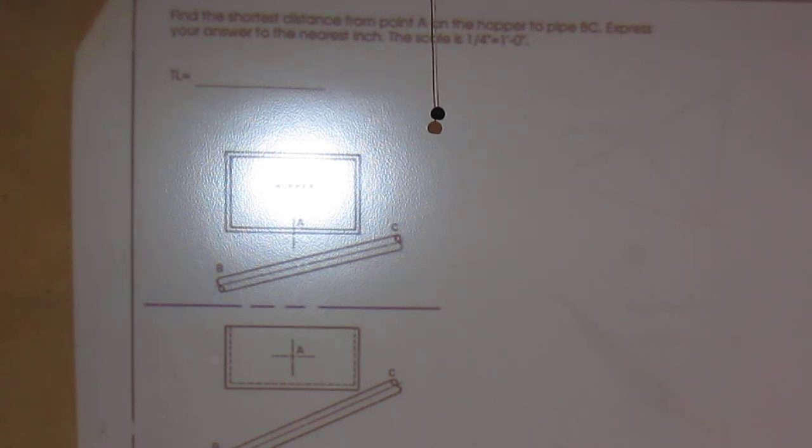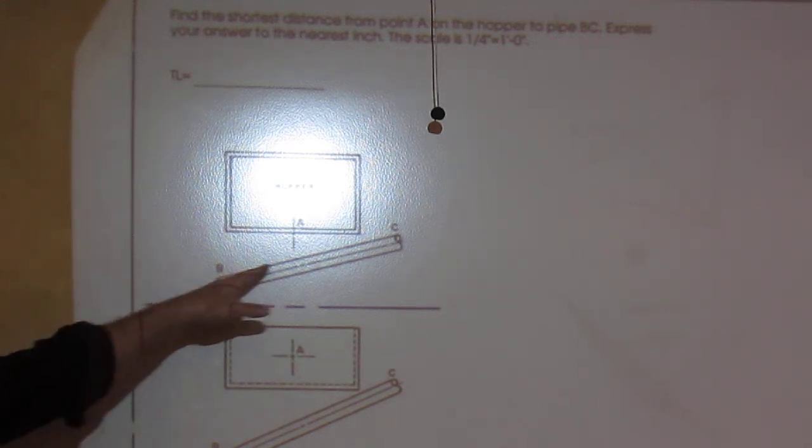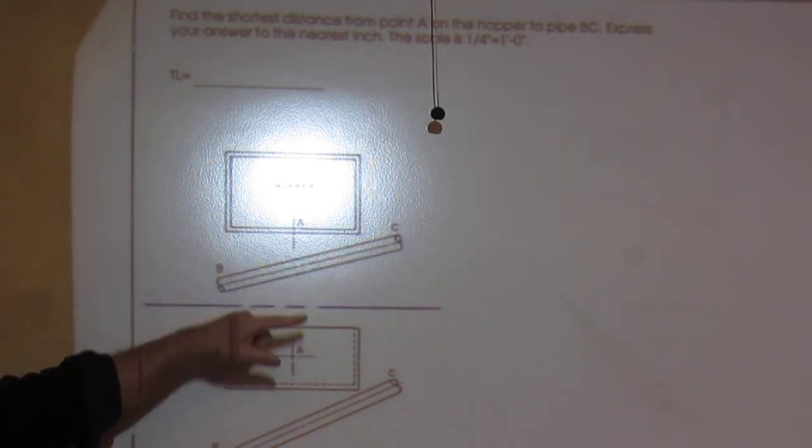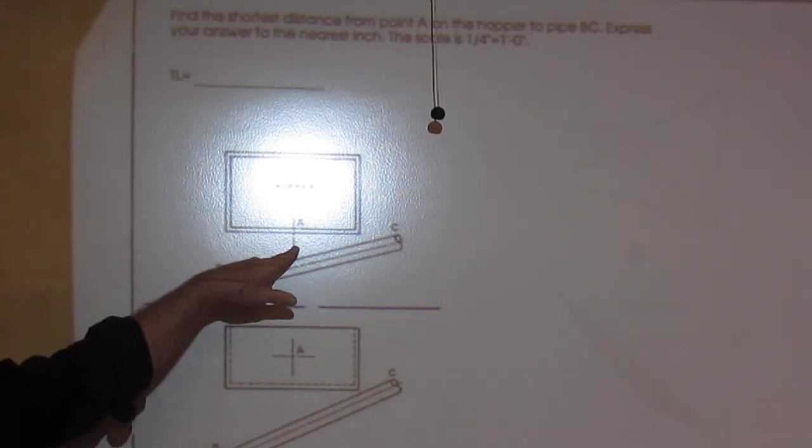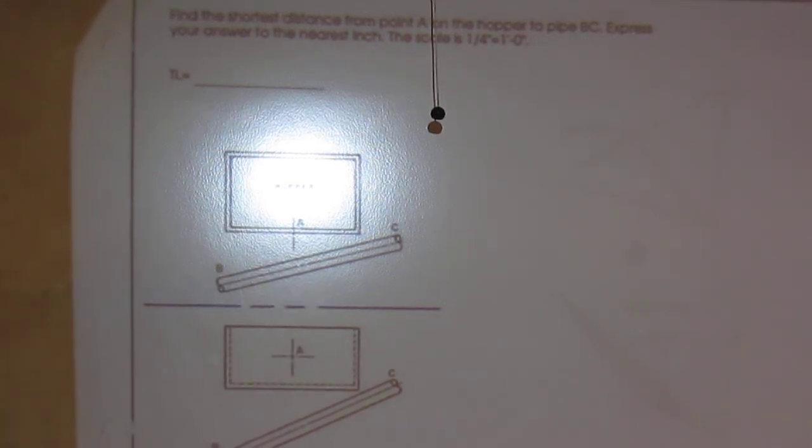So in essence, to get to point view, what do I have to do? I've got to do laws 1 and 2, right? First, I need to find true length. And I don't see true length here, because this is not parallel to that fold line, therefore this is foreshortening. This one's not parallel to that fold line either, this is foreshortening. So first thing I've got to do is get true length.